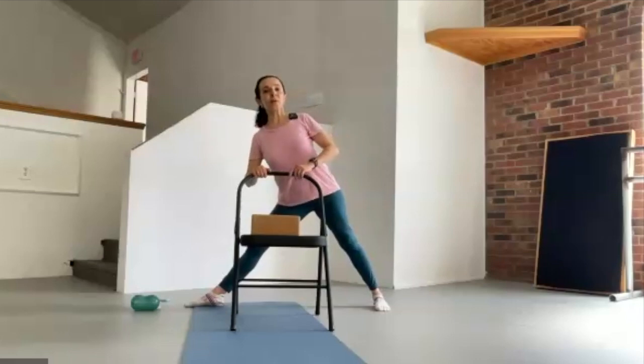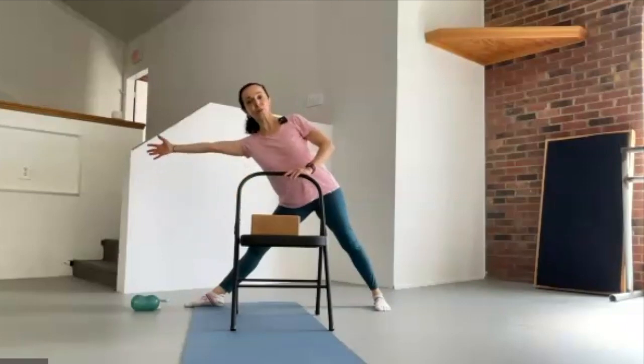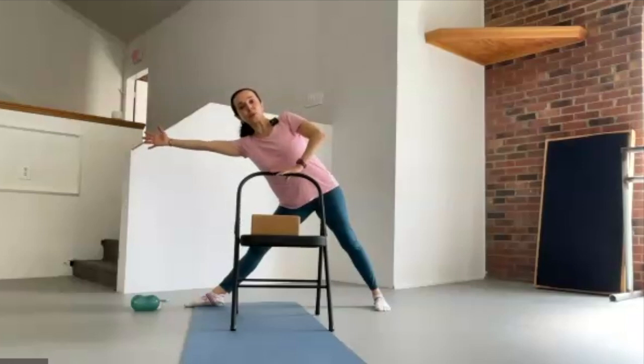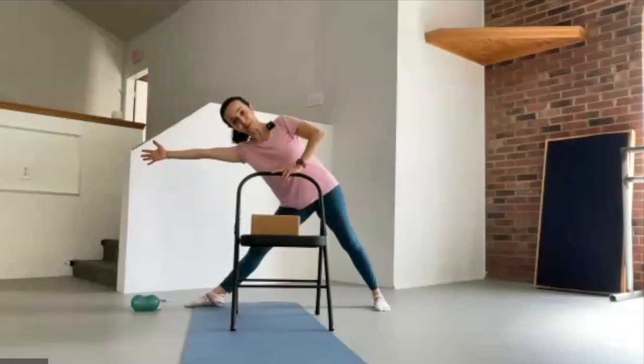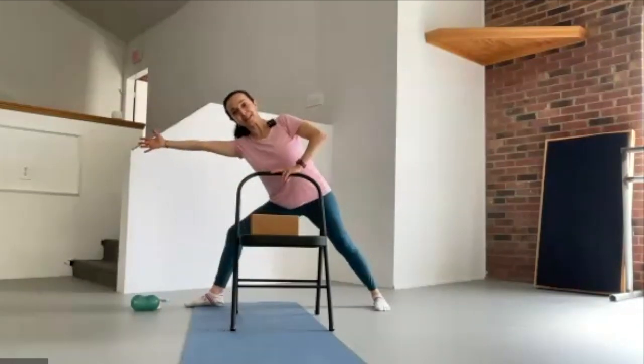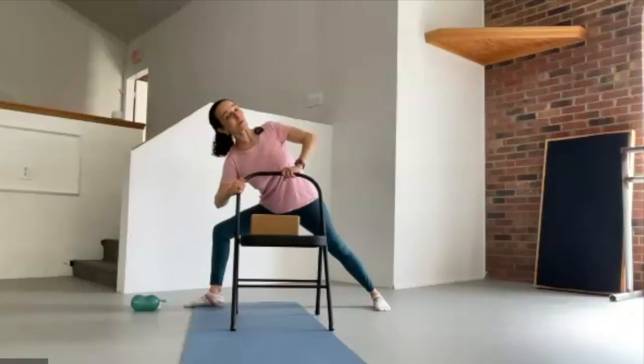And where we're going is to just shift our weight. This is a side fold. The arm in front can reach out. The hand at the chair can press down. And the more we fold and the more we reach out, the more this inner thigh set of muscles tells us about it. Bend in the front knee. Put the free hand at the side of the chair. Use both hands to help you turn the upper body. Keep the lower body still.